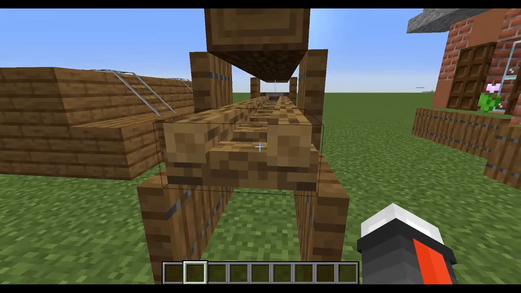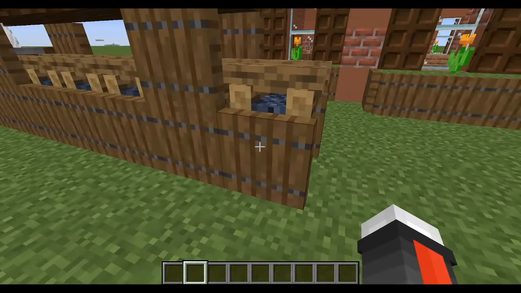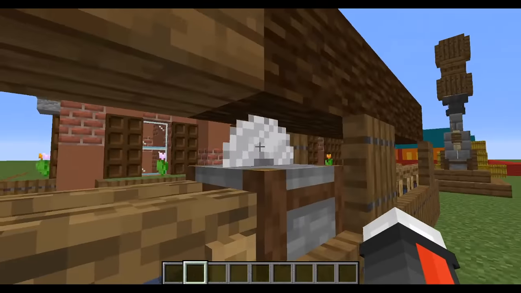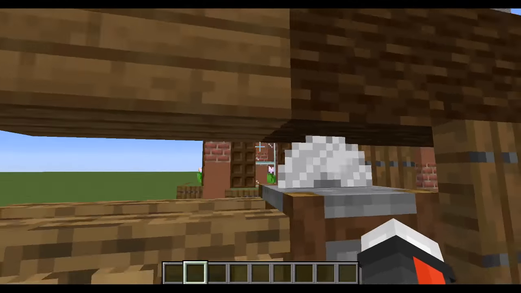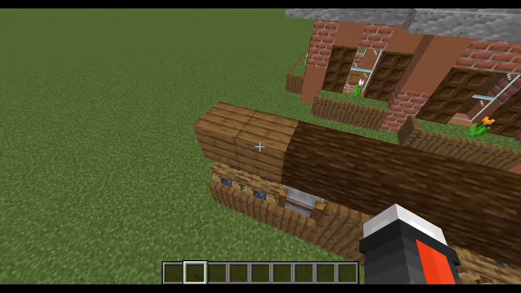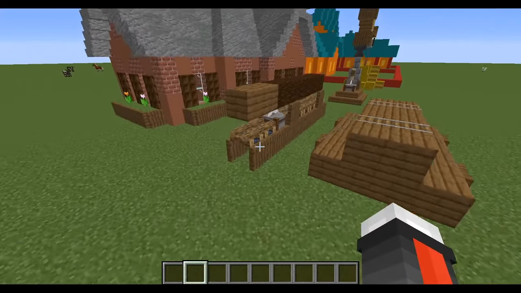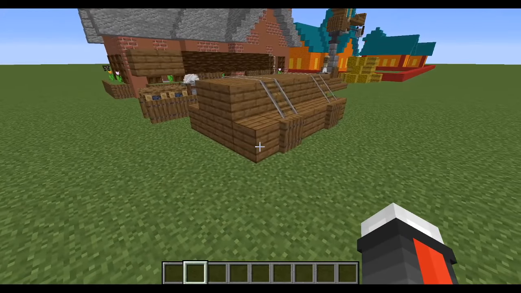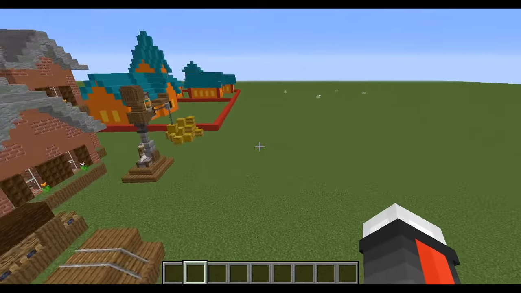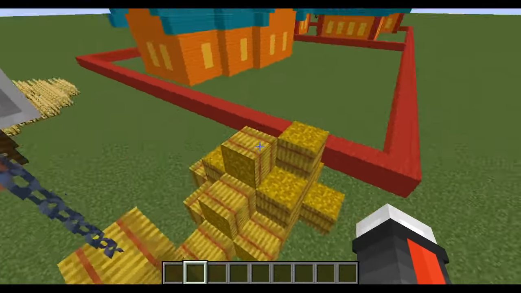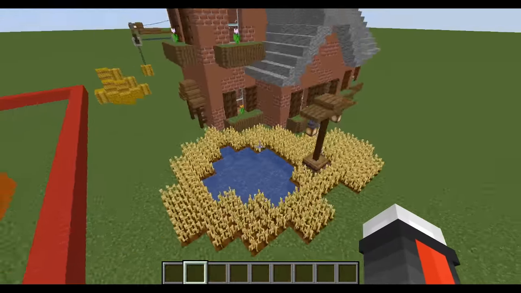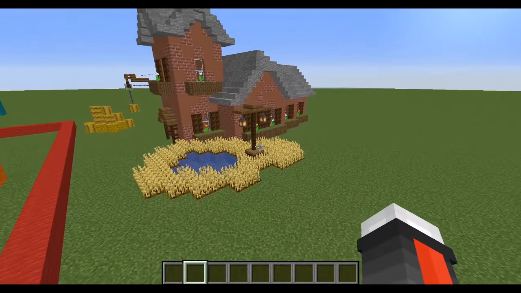You just put out campfires, trapdoors, some logs, a stone cutter once again. It appears that was a saw blade. And the nice thing is you can do the transitions. The log appears to go here, and then it transforms into planks at the end, which is very nice. And then it makes it seem as though this is turning everything into planks. It's very nice. You just have the simple hay bale stack here with the hay crane, and then this little pond here with wheat. It's kind of a nice design.